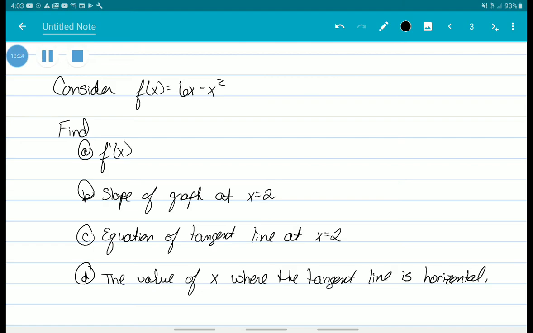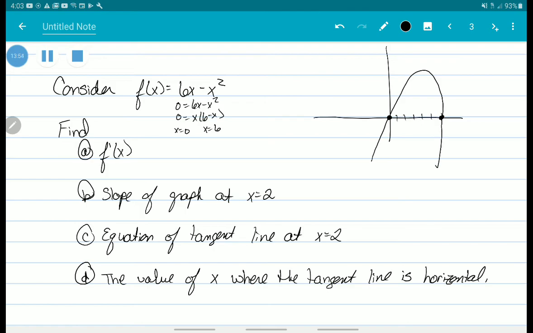This is a quadratic and it opens down. And I'm just going to draw a quick sketch here. So if we wanted x-intercepts, we would set this equal to 0. So we would have an x-intercept of 0 and an x-intercept of 6. We also know that the y-intercept is 0, so this graph does something like this. So just kind of a quick sketch of what that looks like. We could also pop that in the calculator and get a good idea as well.